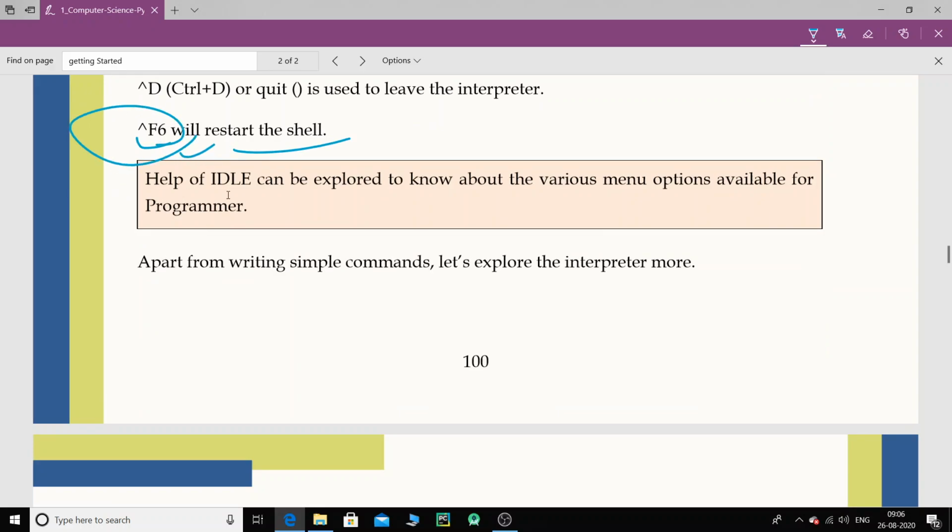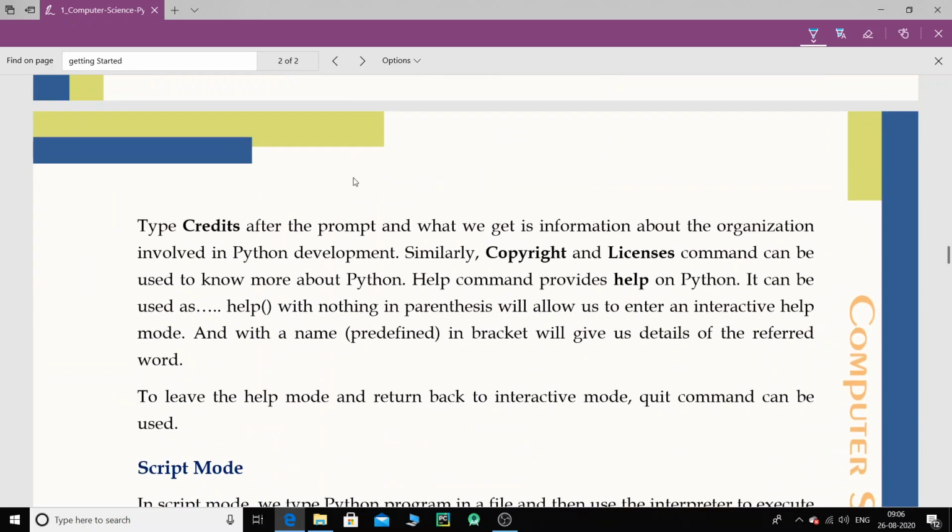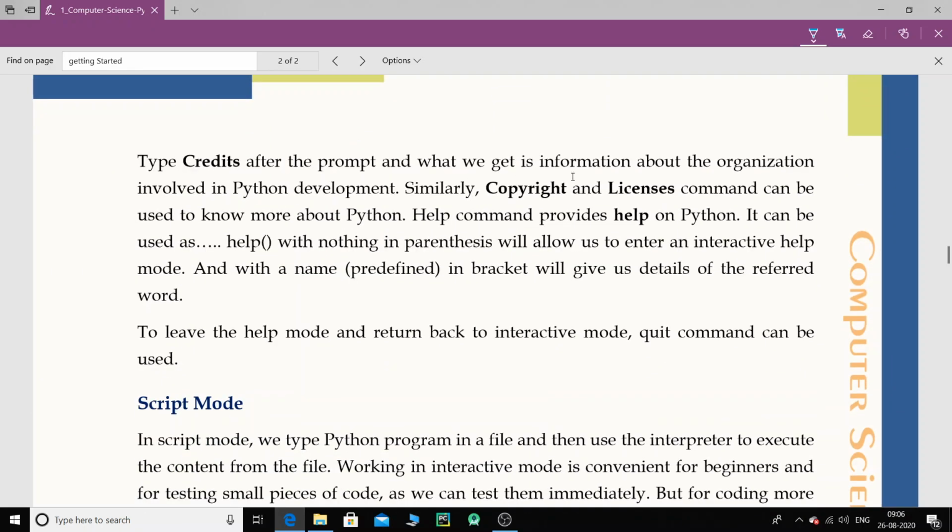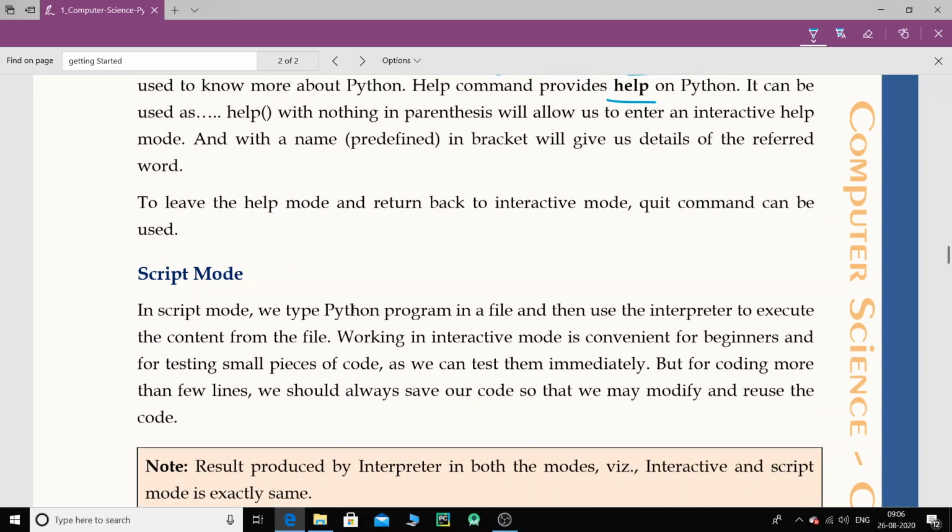You can restart the shell, and after the prompt, what you get is the license and everything. If you want to know, just type credits and it will tell you the license, copyrights, help. Python is absolutely free of cost. You can use it, you can develop software using Python, and you can distribute it, which means you can sell it to your clients.